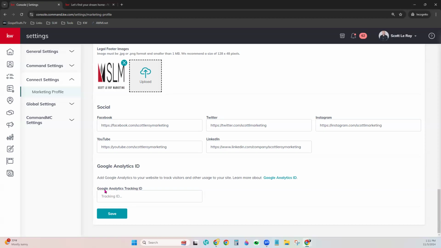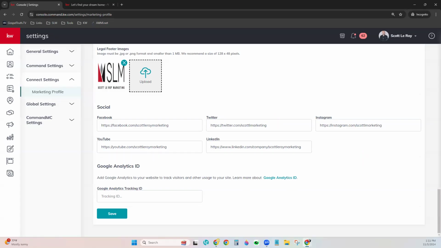There's another place on the back end of your site that we added in, and this would just help you track that engagement and the activity on your site. So if you want that, shoot us an email. We'll be happy to get that set up for you. We just need your Command logins and your Gmail login and password. Okay. And we'll be happy to get that set up.